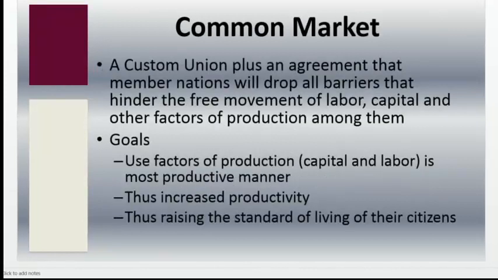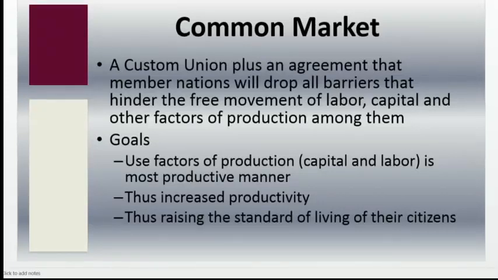Now, by the time you get to a common market, y'all listen to the name, common market. This is where you say, we're going to drop all trade barriers as far as labor, capital, any factor of production. For that matter, if one country is better at producing something, but the other country has the raw materials or even the people, then we'll move it around and shift it, and the other countries will agree, let you make that, and then we won't be in competition. After all, you're better at it. Now, y'all, can you see that you're really starting to put the economies of the countries together here? You're going to specialization with services, raw material, goods, everything.